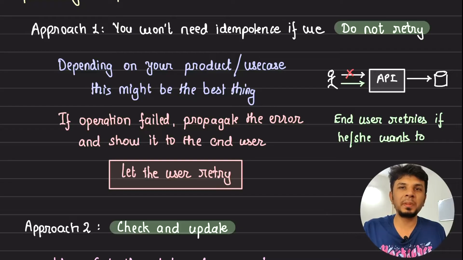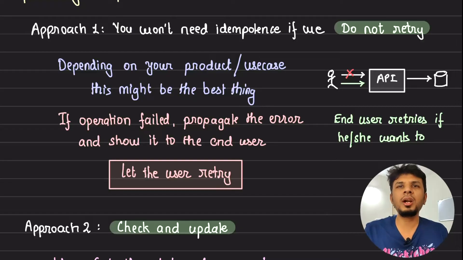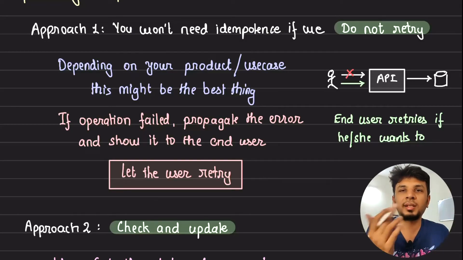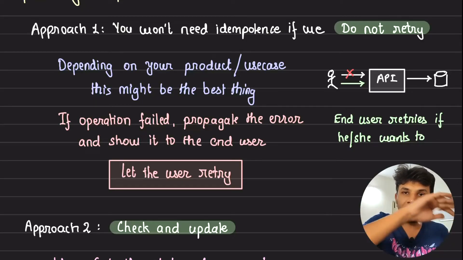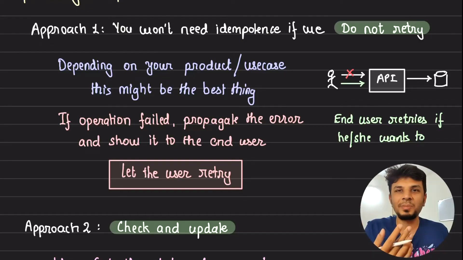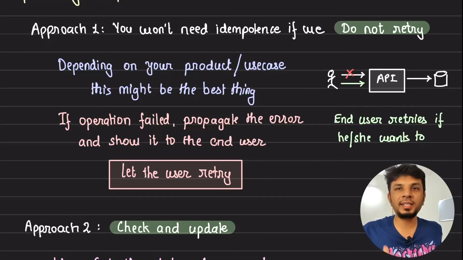Most people think they need to design the best API with all idempotency features, but honestly in most cases you don't. Be your own judge — if you really need idempotency, build it; I'm not denying that. But if you don't need it, just throw an error to the user and let them explicitly retry. For example, if the payment transaction API call failed, propagate the error saying the transaction couldn't happen and ask the user to reinitiate it. That's better — not an implicit retry but an explicit retry by the user. That's how real systems are actually built; you don't need to make every single API idempotent.